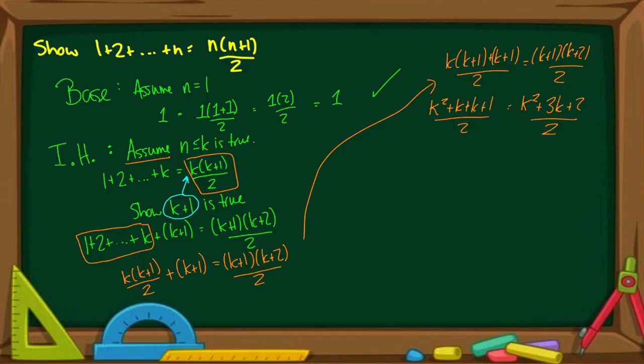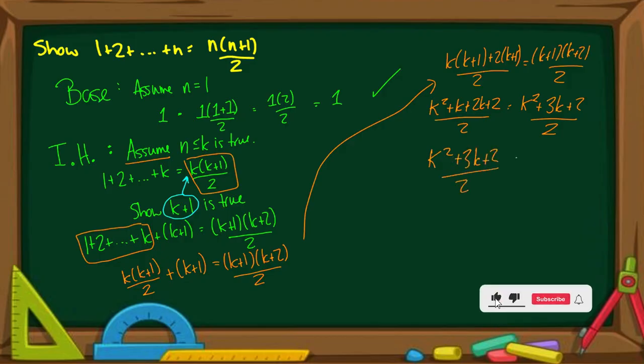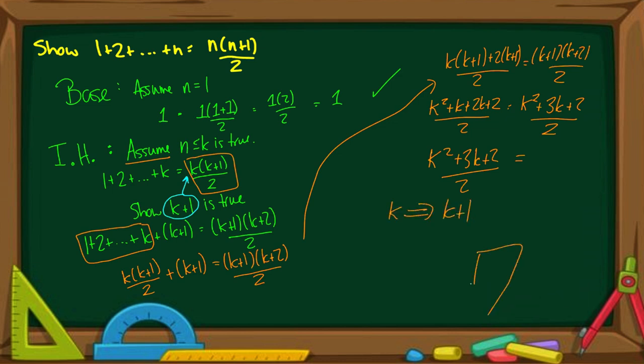And when I take a look at this, I see that my math is just a little bit wrong. This should be plus 2 times k plus 1. When I fix my mistake, this will be k squared plus k plus 2k plus 2. And we can see here that if we collect like terms on the left side, they will actually equal each other, which means that we have shown that k implies k plus 1 to be true, which means that we have shown inductively that this statement is true.